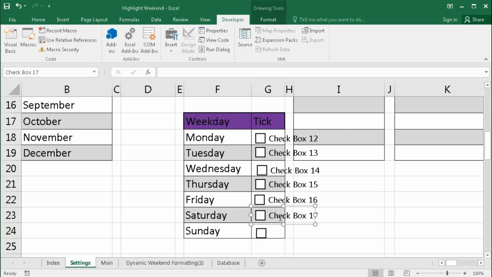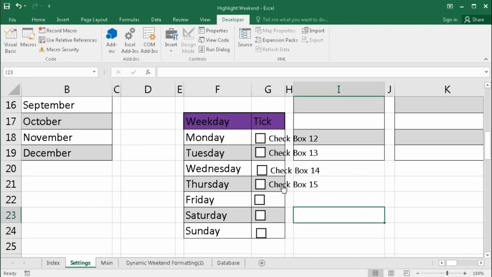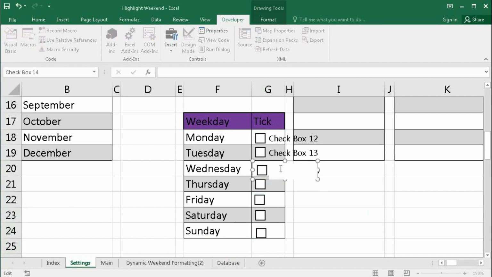Then select this one, click here and press delete. Now select this one and put it in the middle.